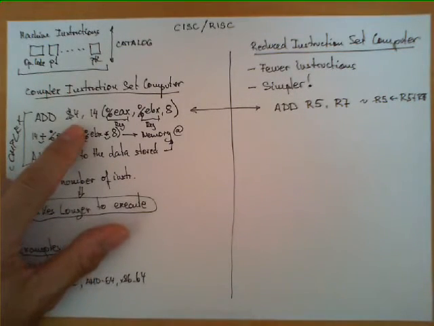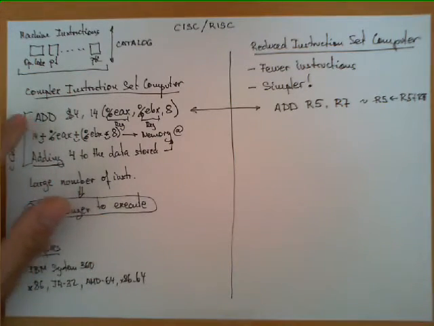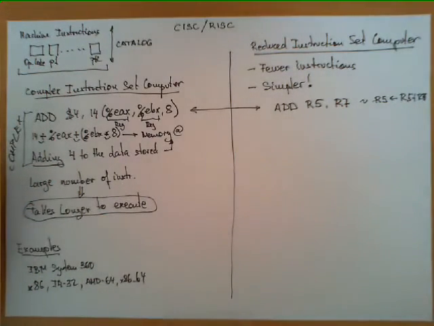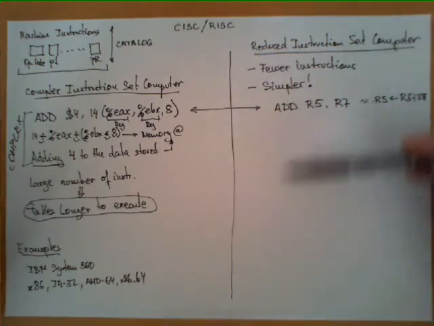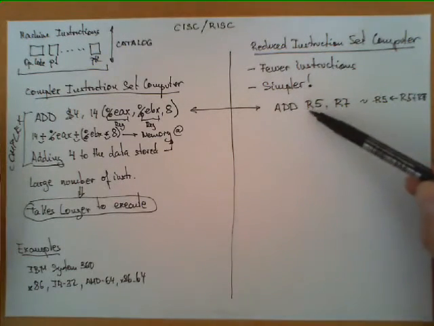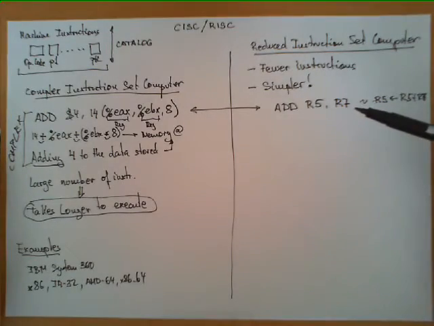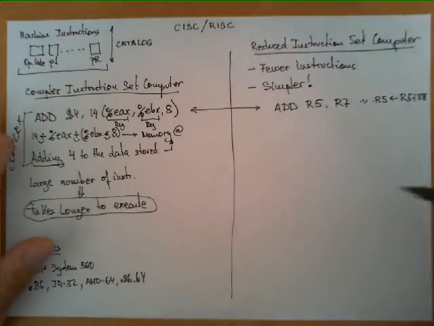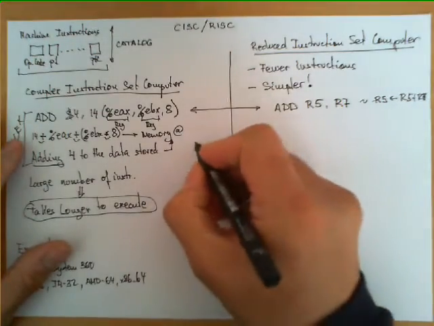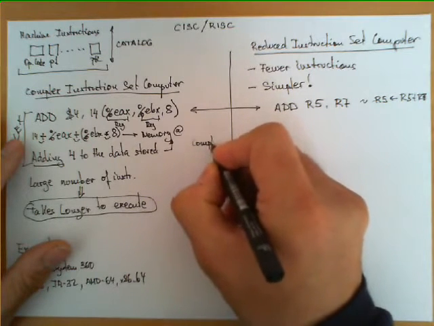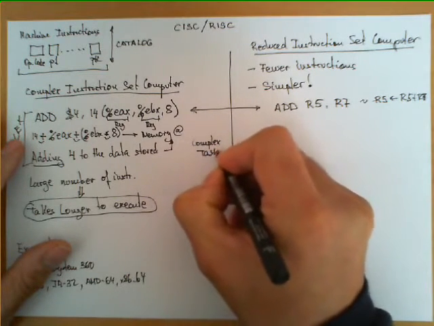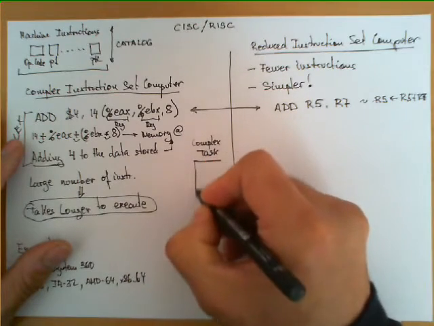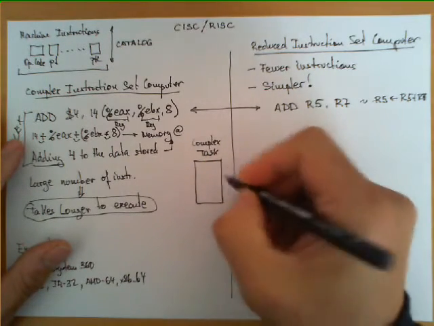So in this example we already see the difference between the two philosophies. Here we have convoluted and sophisticated operations that do fairly interesting things, whereas in here we have very simple operations. It is as if in this architecture what we want is to take very small steps when carrying out a computation. Now, as I said before, the interesting thing about these two architectures appears when we compare them to each other. So if I want to carry out a generic complex task in this microprocessor, chances are I need to write, of course, a sequence of instructions, right?